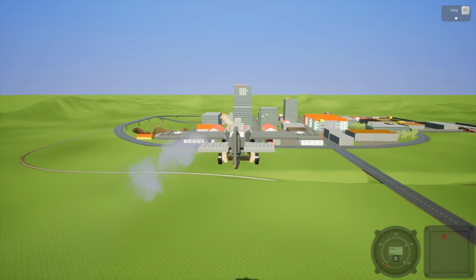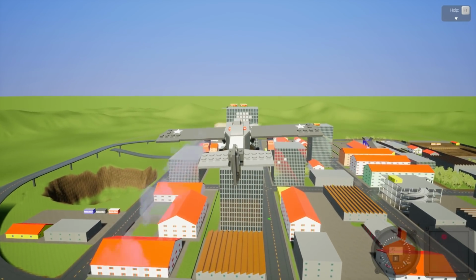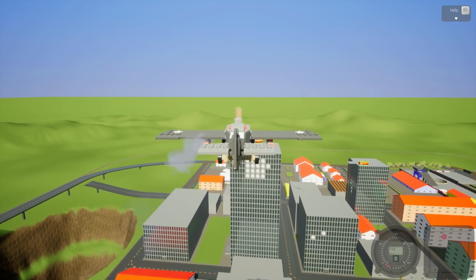Only one problem. What's that? Gam Gam's garden is going to be destroyed. Gam Gam's garden deserves to be destroyed. Okay, here we go. Do it.